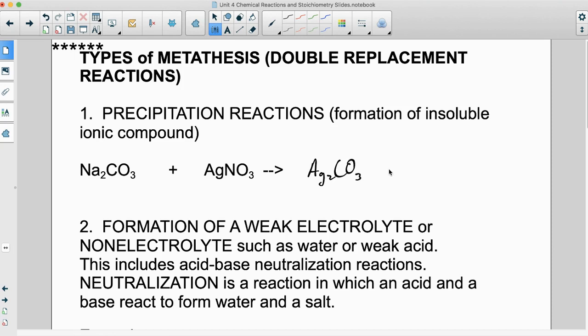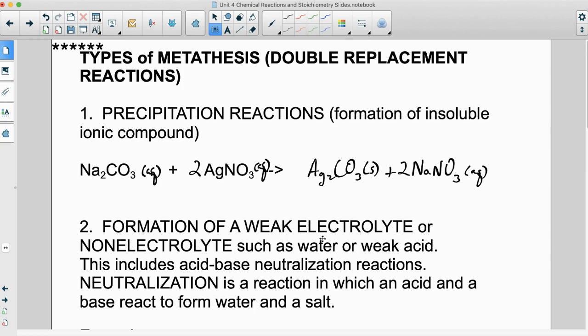Ag2CO3 plus NaNO3. And based on the solubility rules that we know, sodium group 1 salt is aqueous. Nitrates are aqueous right here. This is aqueous, and this is our precipitate. And we would have to be told this in order to be able to label it. And then we just need to be able to balance this, and we're done.